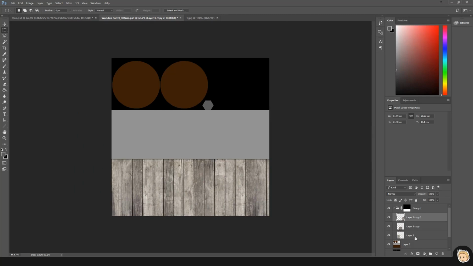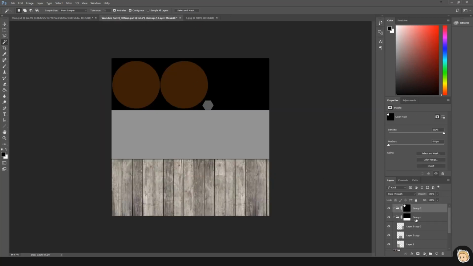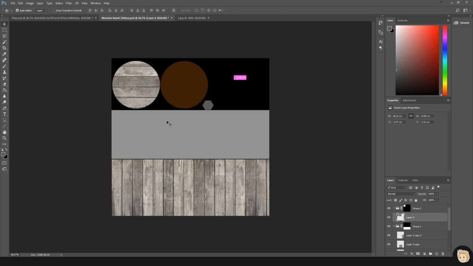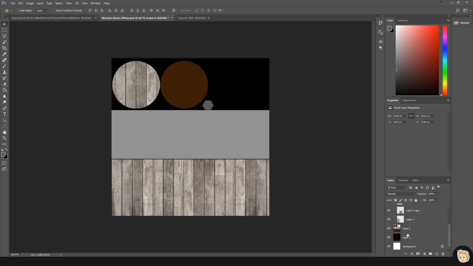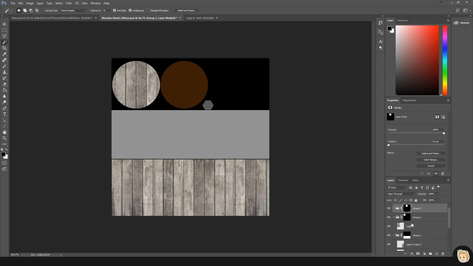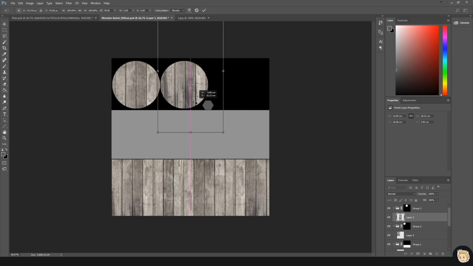So I've got this bit of wood that's been masked off based on that selection. I'm going to do the same thing again, but with these top circular parts. So make a new group, mask it based on that selection. I'm going to copy this source reference of some wood into that group and just position it vertically like this. Do the same with the next. Now the reason why I'm working this way is that currently I'm working in a non-destructive way, so at no point am I really editing the original pixels of this image.